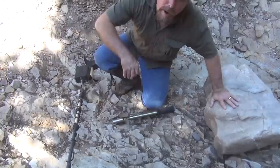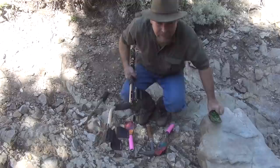Oh, one more thing. Bring knee pads, because this bedrock will turn it into mincemeat. Now, if you ain't got any knee pads, extra spoons work just good, son.